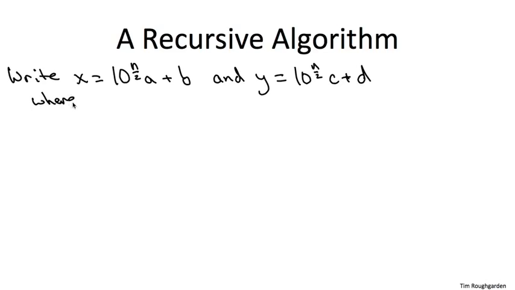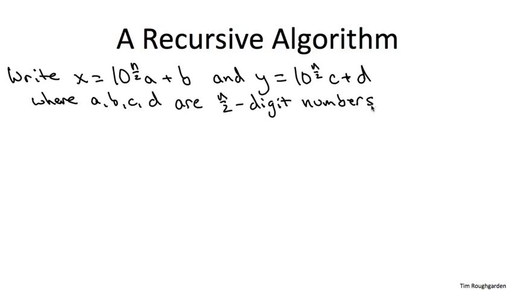Well, the inputs are two numbers, each has n digits. So to call the algorithm recursively, we need to form inputs that have smaller size, fewer digits. Well, we already were doing that in the computations on the previous slide. For example, for the number 5678, we treated the first half of the digits, 56, as a number in its own right, and similarly 78.